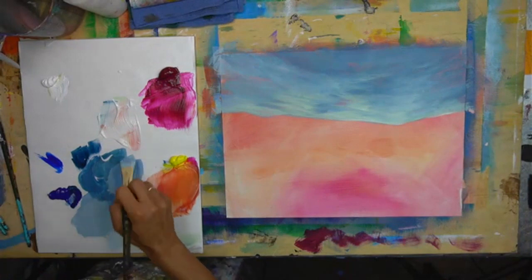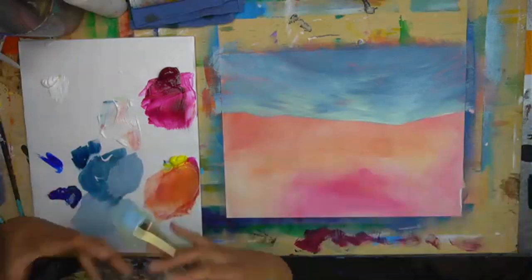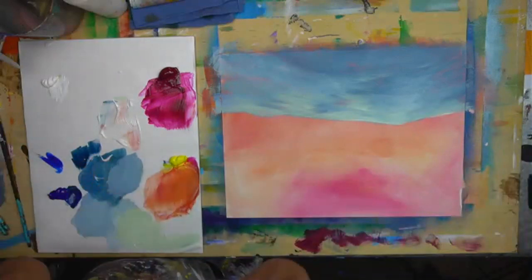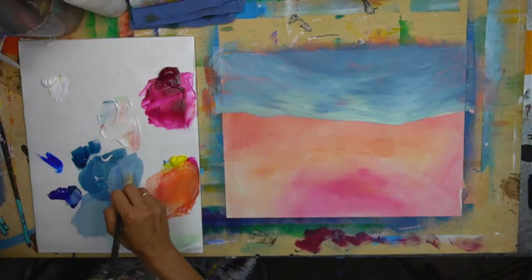because if we're just talking about depth, whenever something is far away, it's going to have a little bit more blue in it, because that's just how our eyes register light. So lovely. What I'm doing is sneaking in just a touch more of that blue.